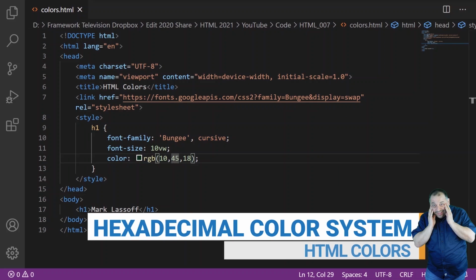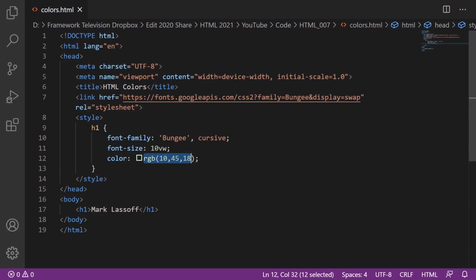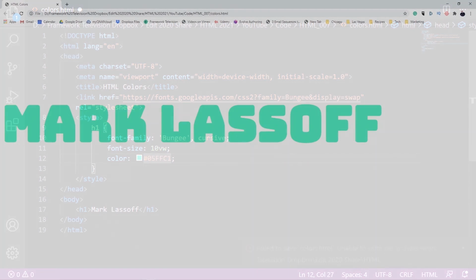You will also see colors indicated using the hexadecimal color system. These are still RGB colors, but the numbers are expressed as hexadecimal numbers. That means instead of from 0 to 255, the red, green, and blue values are expressed as 0 to FF. The hexadecimal color system is based on 16 instead of being based on 10. So FF is equivalent to 255, and 00 is equivalent to 0. Here we've made kind of a lime green color.